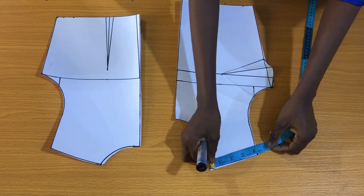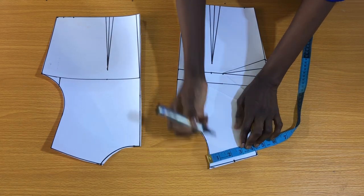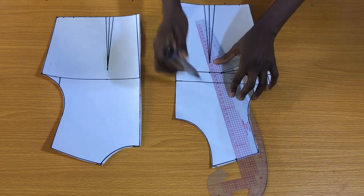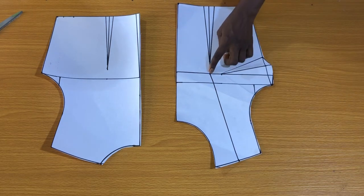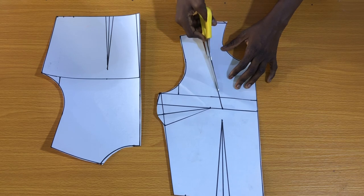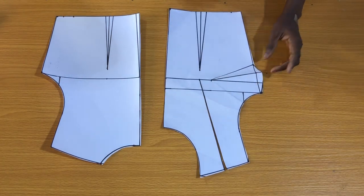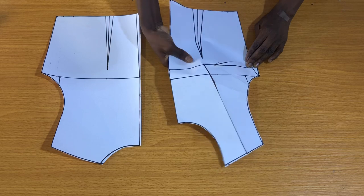The next step is to get the midpoint of the shoulder slope, and extend this point to the bust point. The next step is to open the shoulder darts to the bust point. And for the shoulder dart to be properly open, I need to close the bust darts. So I'm just going to fold the darts this way to tape it.